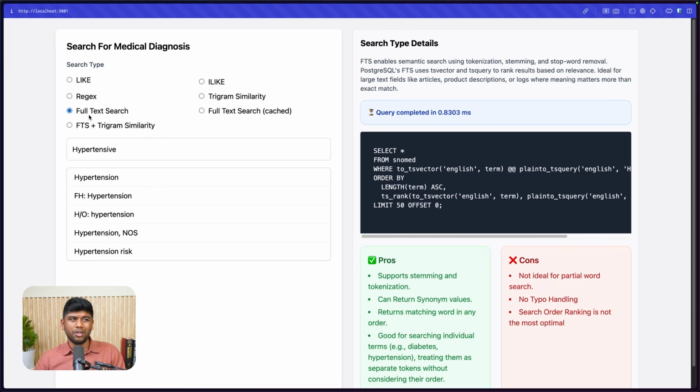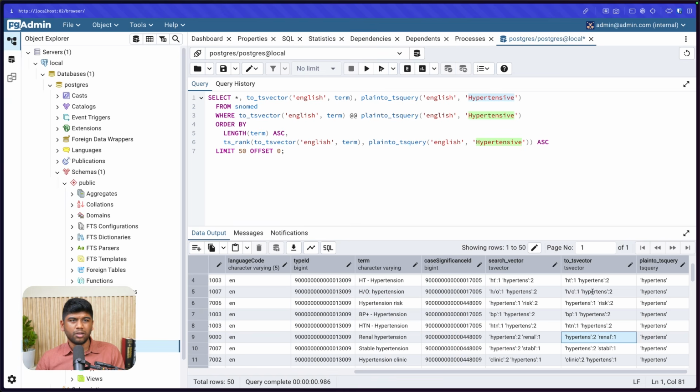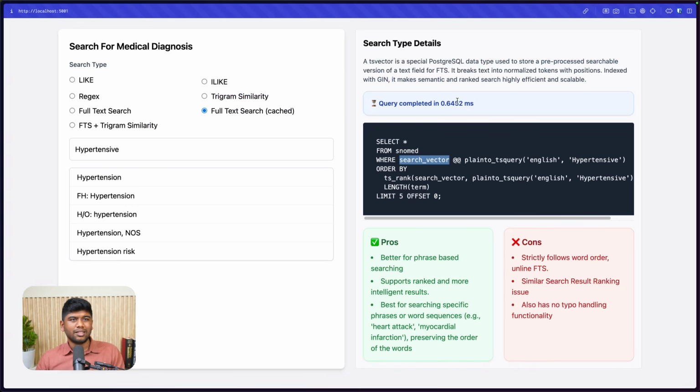That's what we were doing here. You can see that this takes like 86 milliseconds if you just cache it, and if you do it on this search vector term, which is nothing but this column that we've already pre-computed, it takes less than a millisecond. Actually, it takes 0.64 milliseconds.